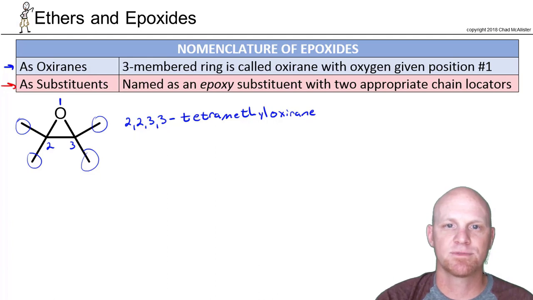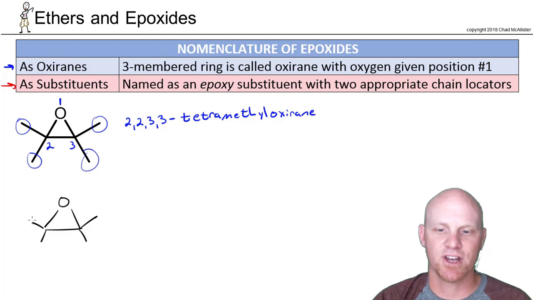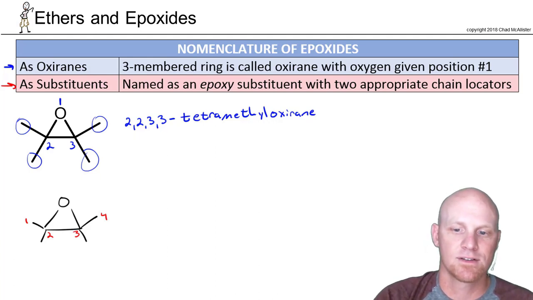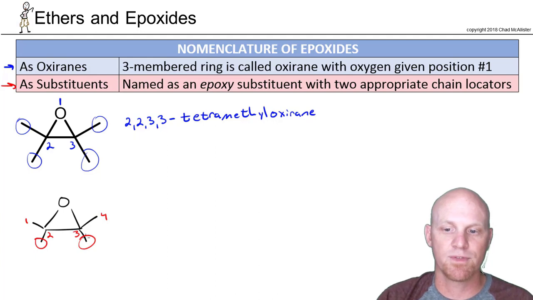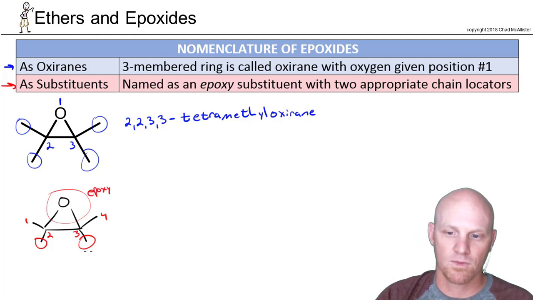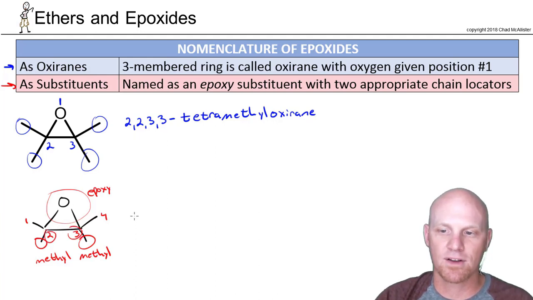You can also name an epoxide as a substituent. Let me just redraw this. You want to find the longest continuous carbon chain — in this case that's butane. Then we've got this methyl group and this methyl group that are not part of that chain, and the epoxide itself is also going to be named as a substituent using the prefix 'epoxy.' Epoxy comes first alphabetically, so we name it first, and it gets two locant numbers — the two and the three that are part of the epoxide ring — giving us 2,3-epoxy.